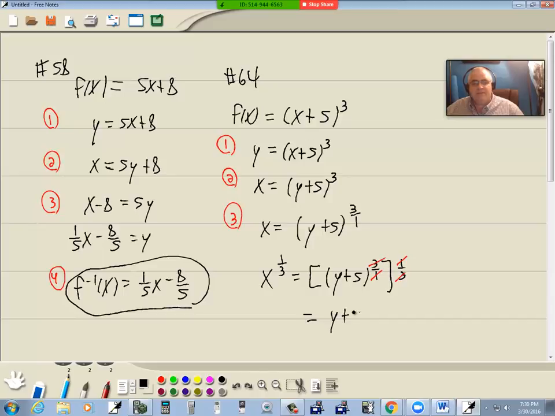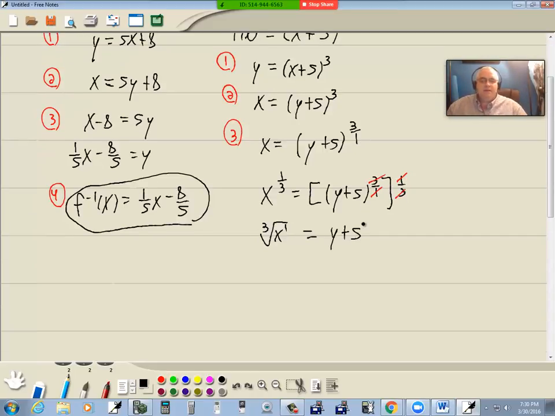And we got y plus 5 is equal to x to the 1/3, I can rewrite that in radical form. That's the cube root of x. Remember, whatever your denominator is, that goes in your index. Whatever power is on top goes right here, which is simply the cube root of x. But I'm going to take the 5 over, so we got negative 5 plus the cube root of x is equal to y.